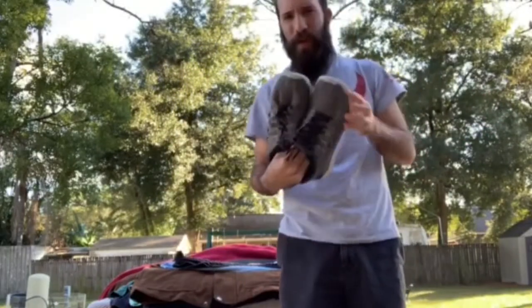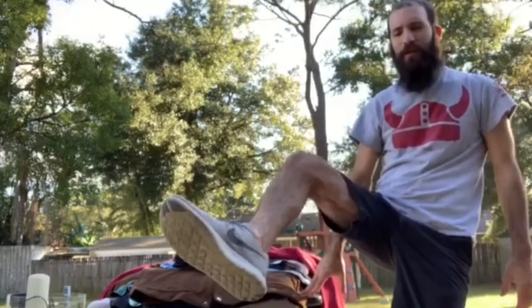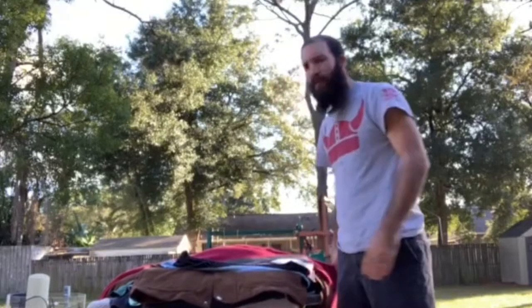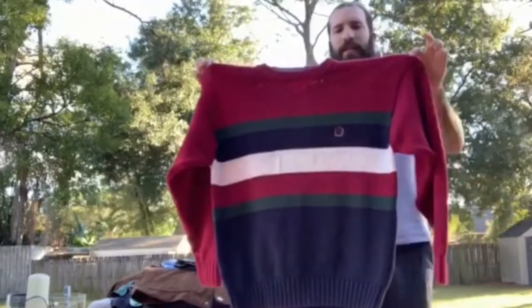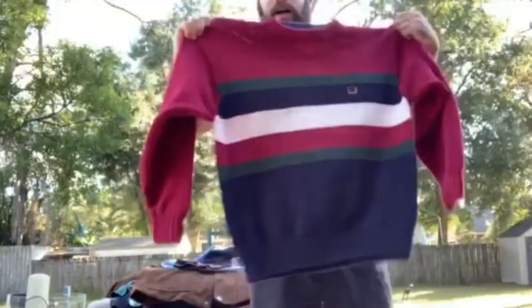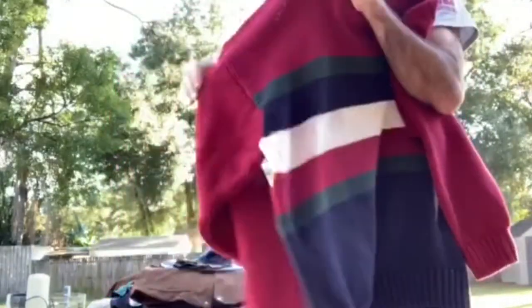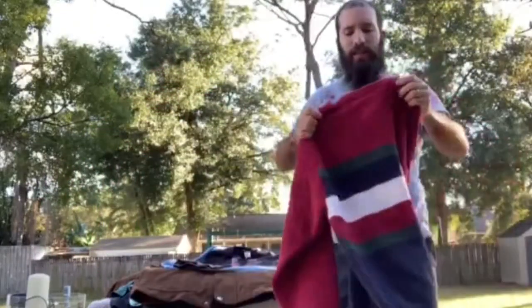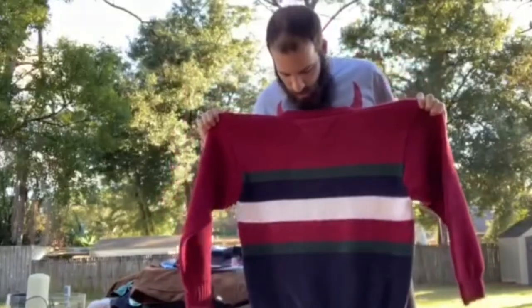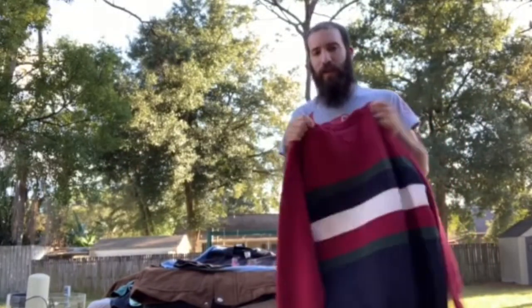Nike Free Runs are good pickups — they're just solid selling shoes. I actually have them on right now. Let's move to the clothing because that's really what I picked up. I got this super dope Tommy Hilfiger knit sweater with crazy color blocking. It's a little bit discolored from the pink or reddish area of the sweater, but I'm trying to get it out with some OxiClean. It's a really nice sweater in really good shape. I've been having really good luck selling these for anywhere from 39 to 59 dollars depending on the color blocking.